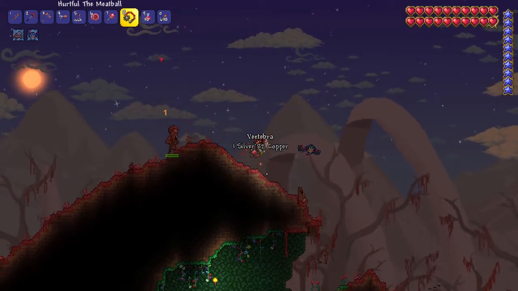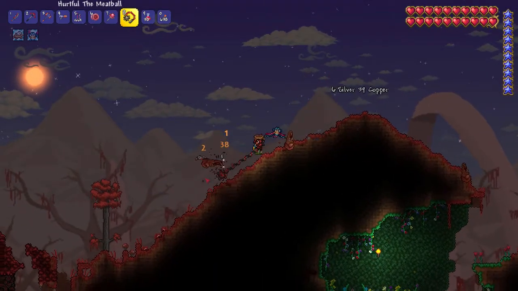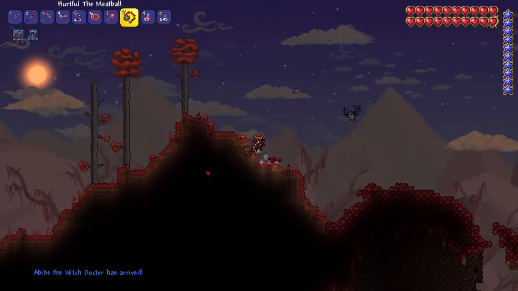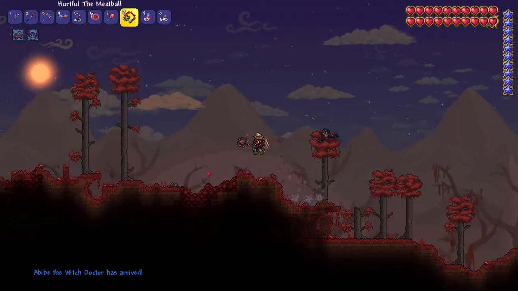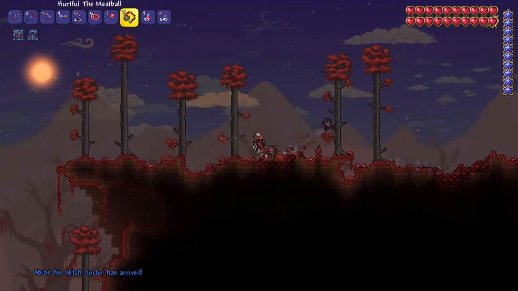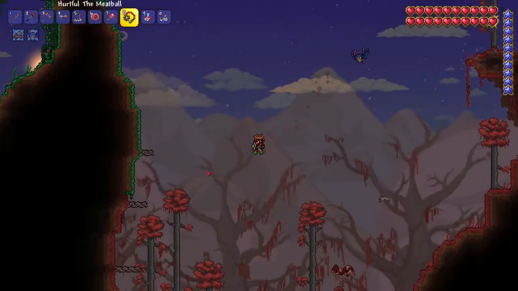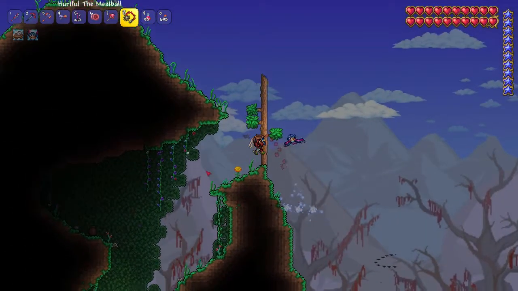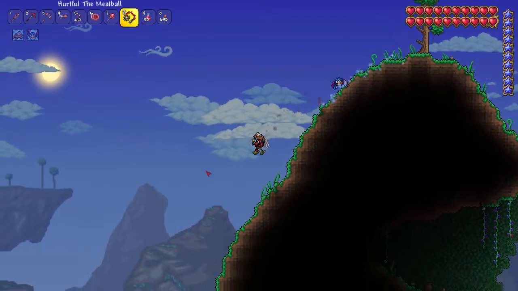Let's just go ahead and kill these guys for a little bit. We are going to need to start looking towards getting a few new items. Hey, we got the witch doctor to show up. That's cool. I'm looking for the goblin tinkerer. They are probably the most important. But for now, we're just gonna head to the dungeon and see what we can find.